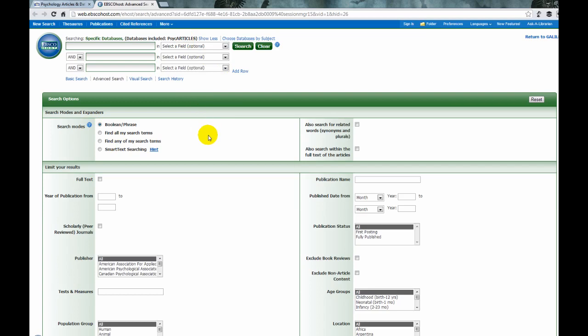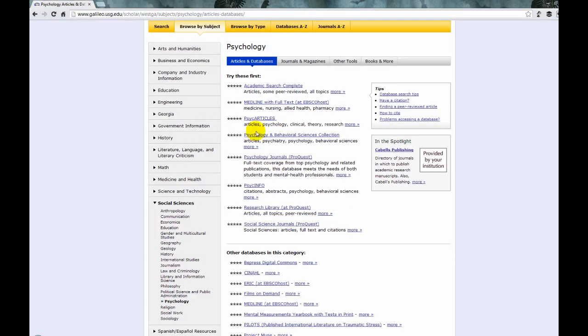That's an important thing to keep in mind, that there's a difference between the provider, which in this case is EBSCO, and we get many different databases from them, so they're going to look basically the same, and the actual name of your database, which determines what kind of stuff you're going to actually find. PsycARTICLES is going to just focus on psychology, and it's going to have a lot more coverage than Academic Search Complete. So let's just jump back out and try a different one.